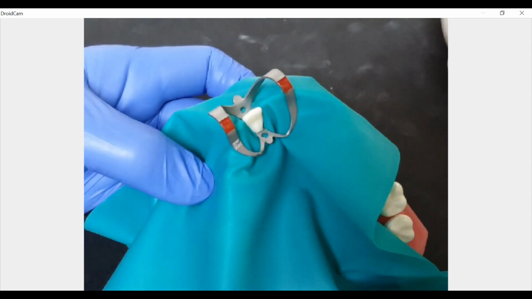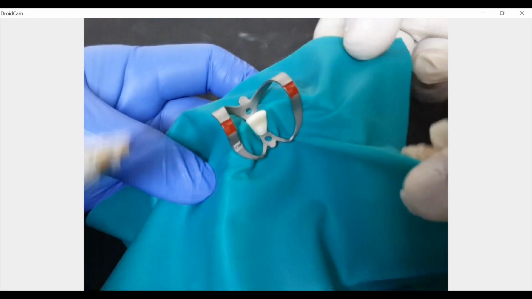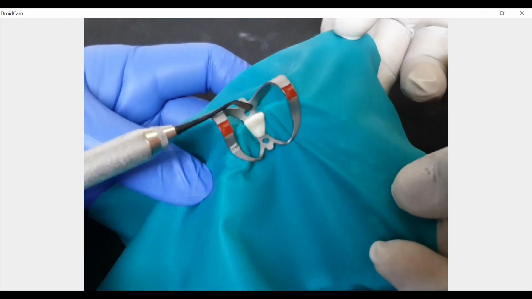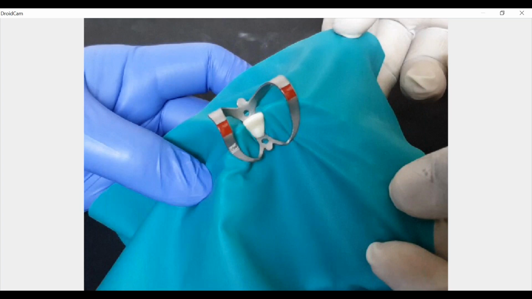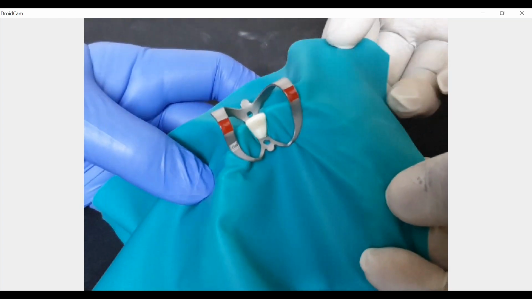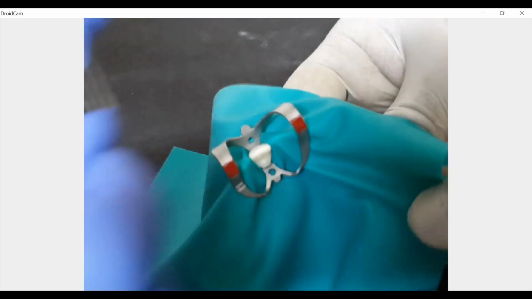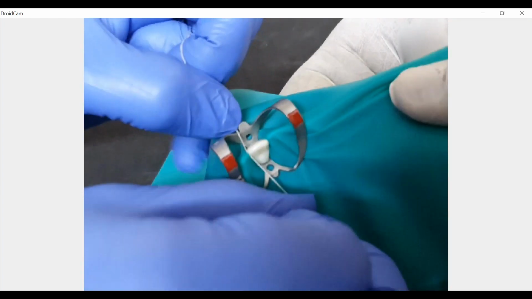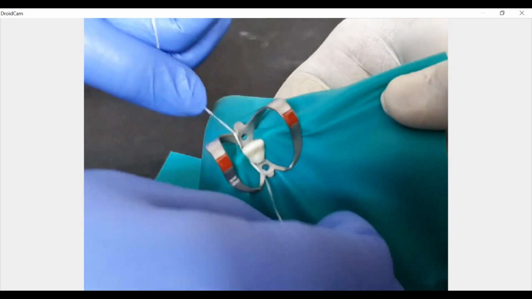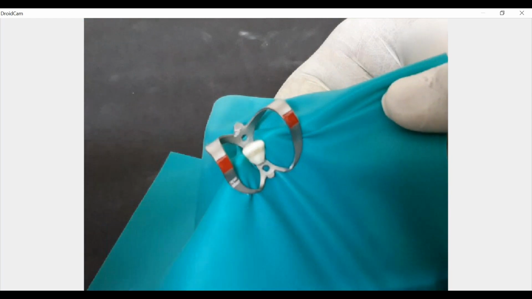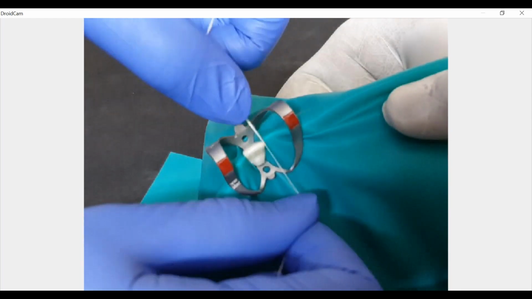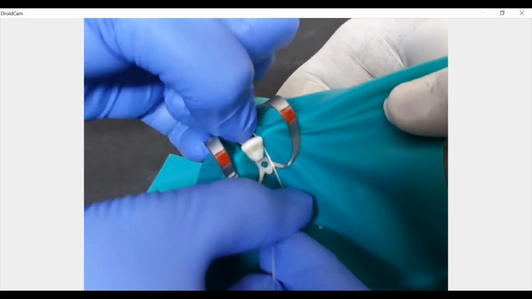Sorry. So here goes. So we have placed it, and now you can see a little bit of bundling of your rubber dam sheet, which could compromise your isolation. So again, you will do the same thing. You will gently run the floss. Ensure that you take it out buccally. Again, you will gently run the floss and take it out.